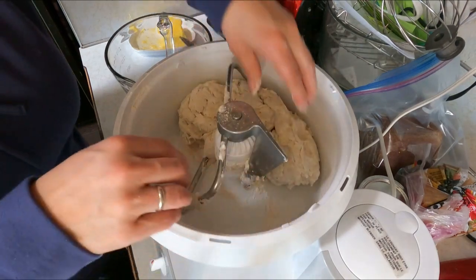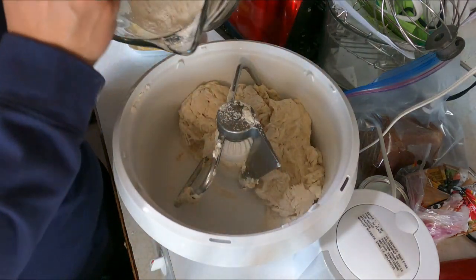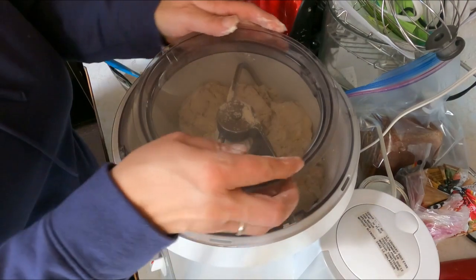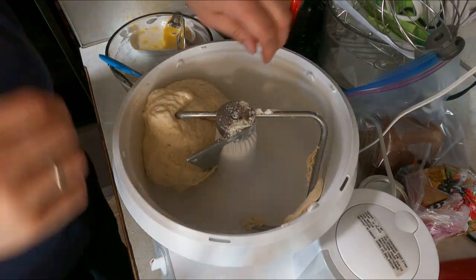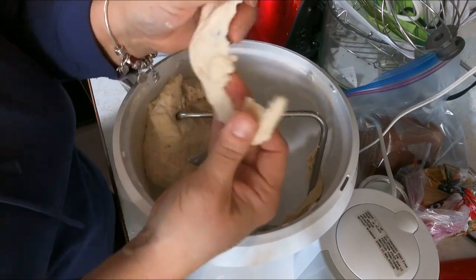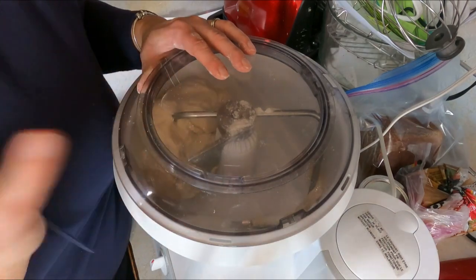We're still wet in here but starting to come together. I'm thinking five and a half cups is probably plenty — might even be five cups. I'm going to keep mixing for about two or three minutes and then come back. It looks like we have a dough that when you put it in your hands and roll it around, it's not sticking to your fingers. We don't quite have windowpane yet, so I'm going to set a timer for 15 minutes and just let it sit, absorb moisture, and get hydrated.